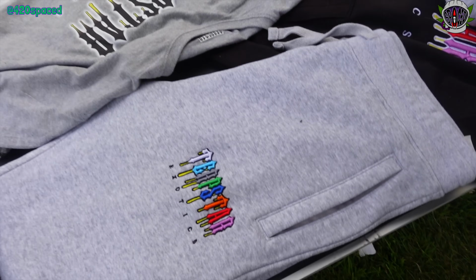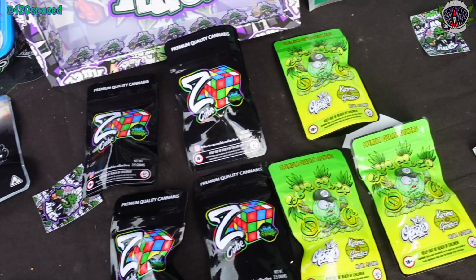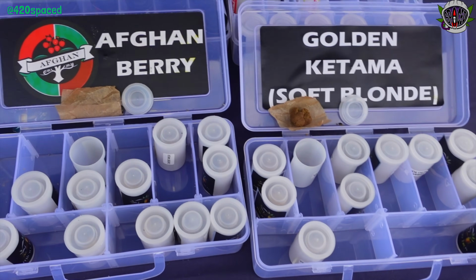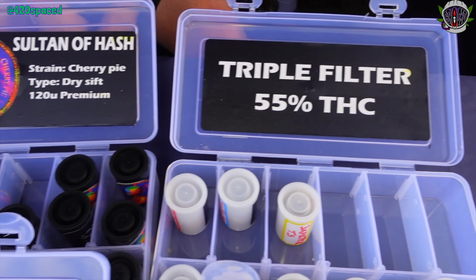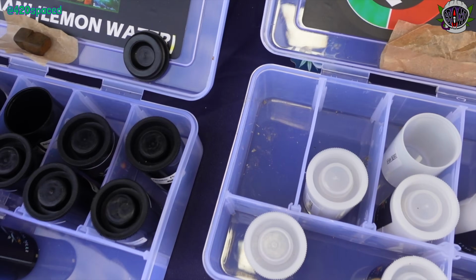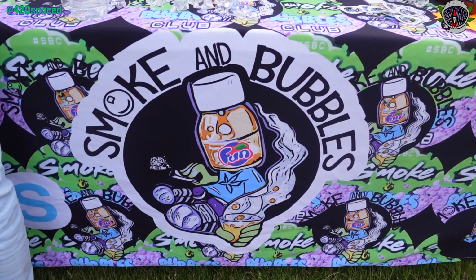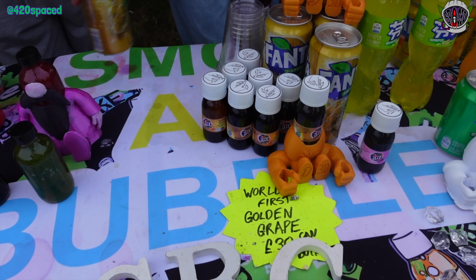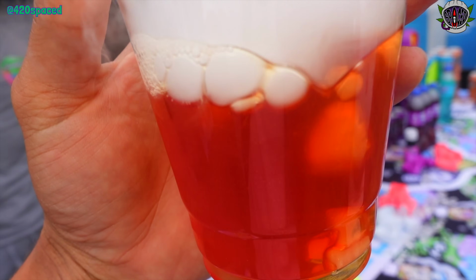Honestly, big up Terpstar, always coming with the fire. Now at Mr. Nugs' table, he has some UK Zeitos, some old pack Sour Power, and a few UK Taste Buds jars. The next stall had a crazy range of hash from different qualities. It's amazing to see, and the man behind the table had a lot of knowledge, so any questions I wanted to ask him, he definitely had the answer, and I learned a thing or two. Over to Smoke and Bubble. This guy has over 130 flavours of THC syrup, and this time the newest flavour was Golden Grape. Each time I see bro's table, I'm excited to see what new flavours he's cooked up.